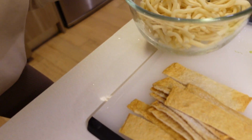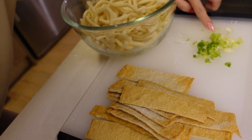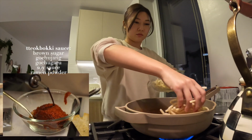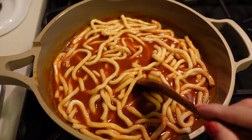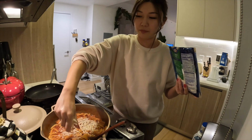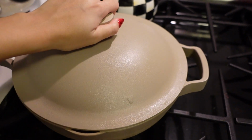I have my ingredients all cut up. And I literally only had one scallion left, so it's running a little low today. I think my sauce is boiling, so gotta put everything in. I think it's ready.